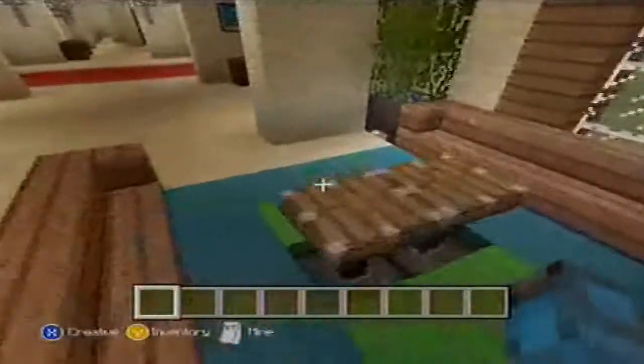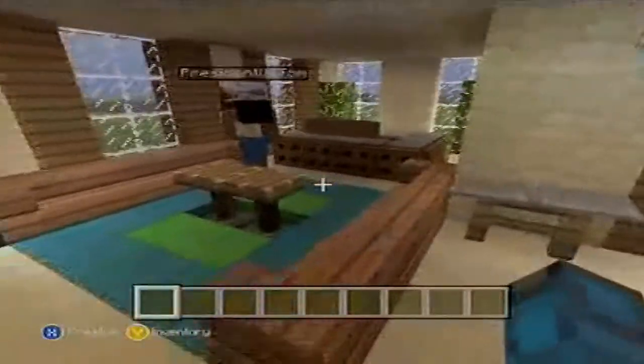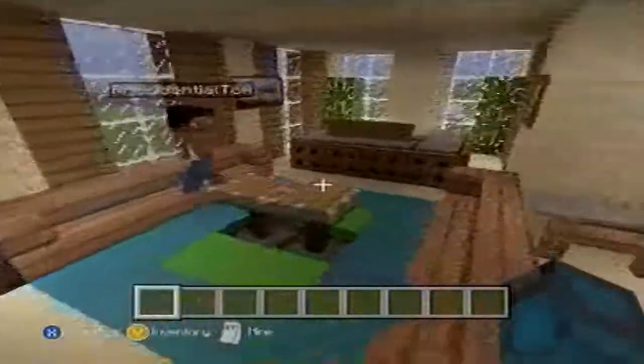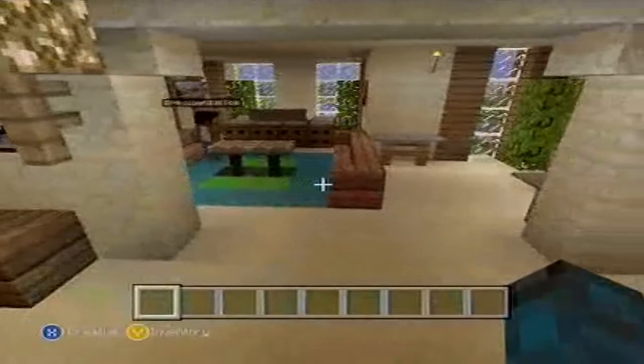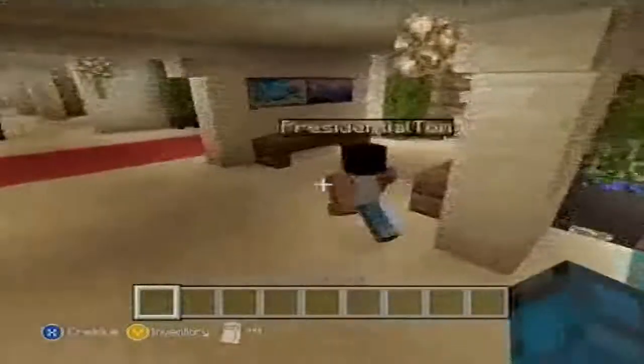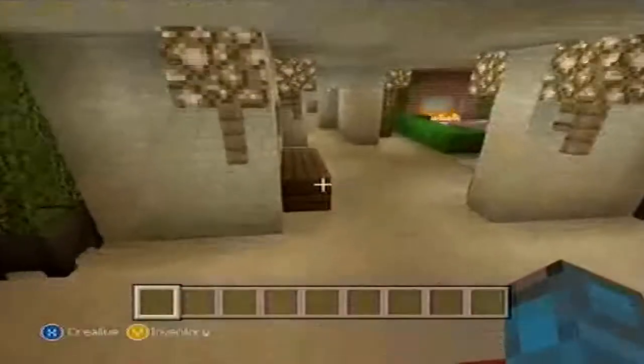What we did with this mansion, we just basically took a room and built whatever we wanted in it. So we really weren't planning stuff out. We just built anything we wanted. Because it's so big, we just put anything in here.